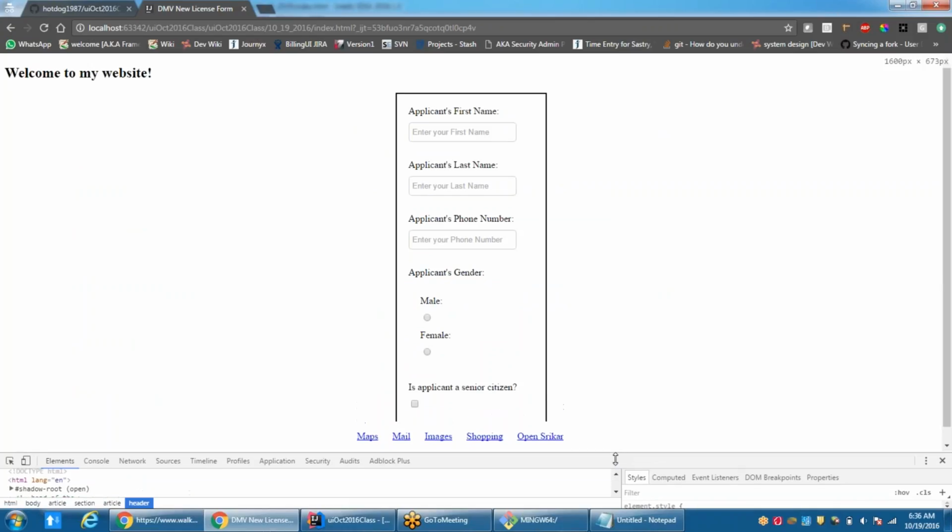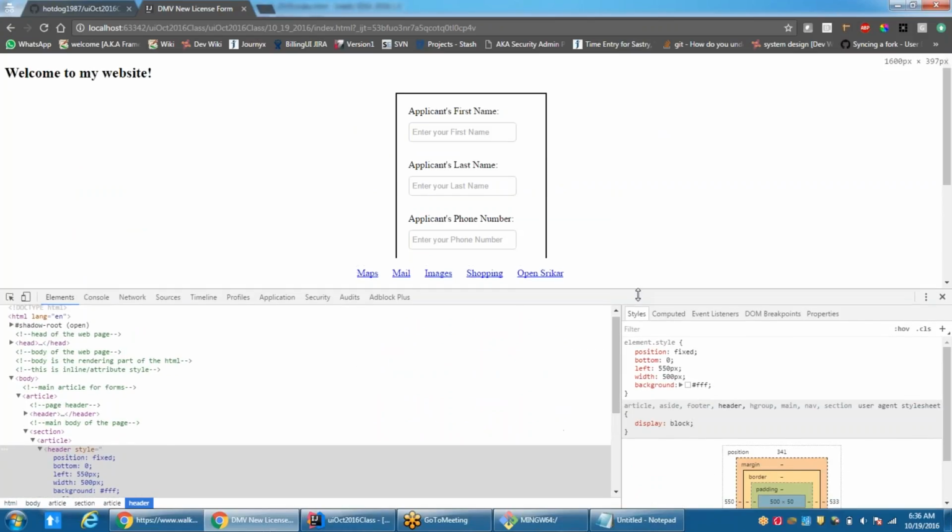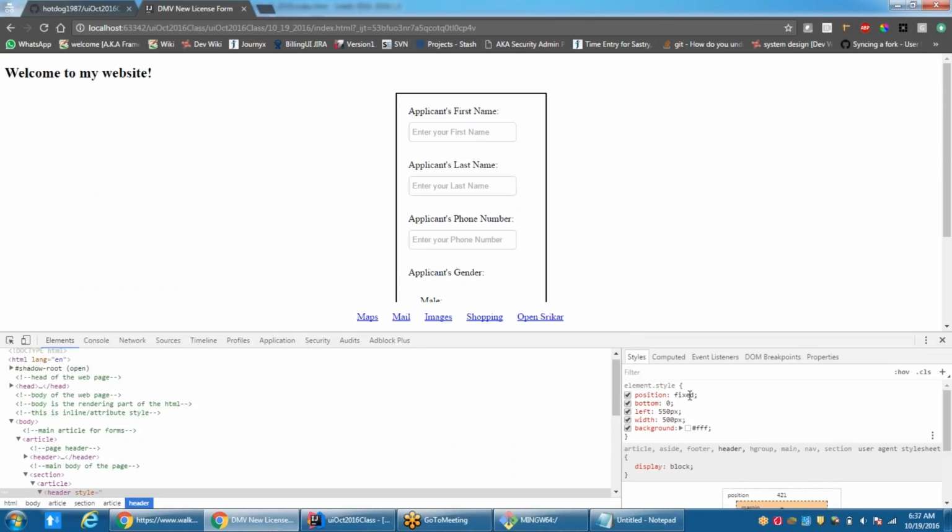That is what the position fixed means. It will get fixed to that position and it will be staying there.